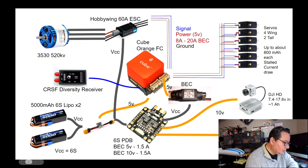Now, what you do is you use one of these power modules, is what they're called. And these are made specifically for the Cube and for ArduPilot. They come with a little wire that you connect into one of the power ports of the Cube. So that's the first way that you power the Cube.